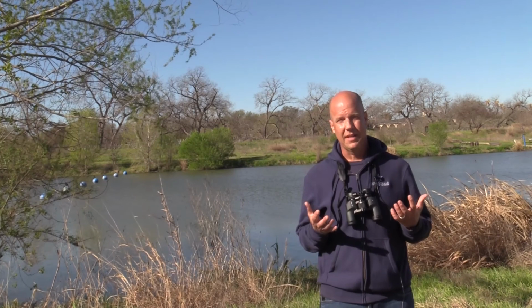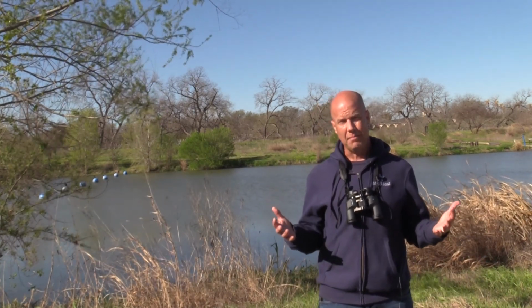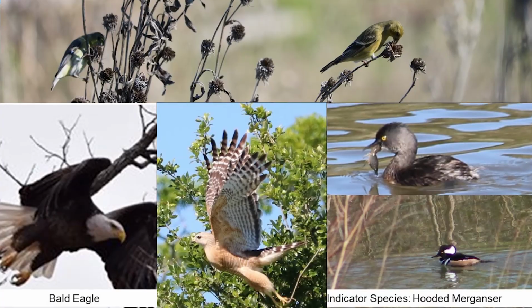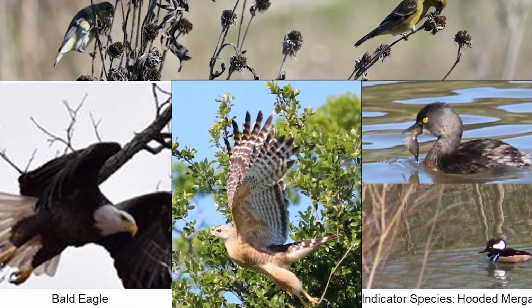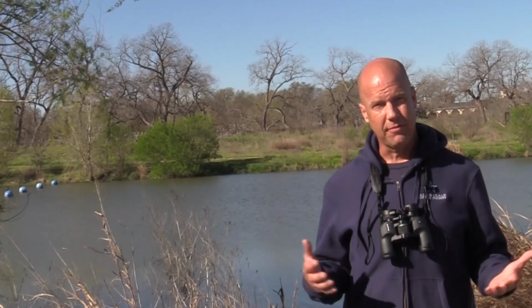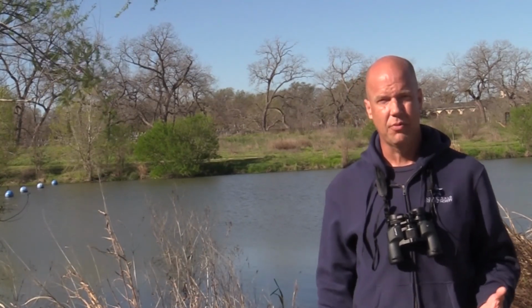Now I know I've mentioned a lot of different bird species, but I almost forgot about the most important one that made the river its home for a short time and may come back someday. We had an American bald eagle right here on the river. Some of you might have seen it in the news. It was kind of a big deal. But for an animal that large to be able to make a living here on the river, that's really a testament to how good the ecological restoration is going.